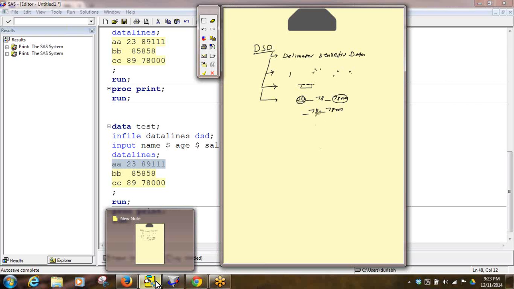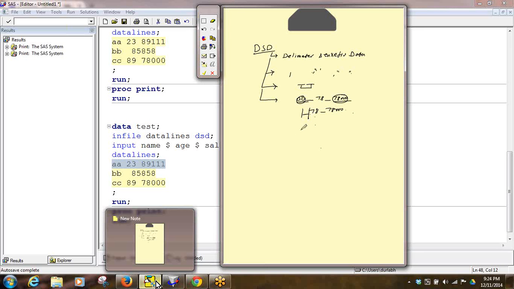So DSD would also treat a single delimiter as missing if the value is not available for the first variable in the statement or the last variable. Let me give you one example. The pointer came here. Now it is reading the value for name, and the moment it started, it got a delimiter. So it would treat this as missing.